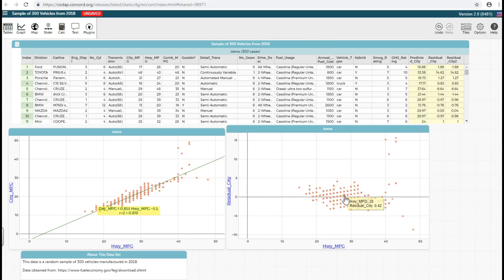Second, we can analyze whether any patterns are visible in the residual plot. Generally, the goal of the model is to create a patternless residual plot, where the points in the residual plot are randomly scattered about the line y equals 0. If there are patterns in the residual plot, then a nonlinear model that accounts for those patterns may be better than the present one.